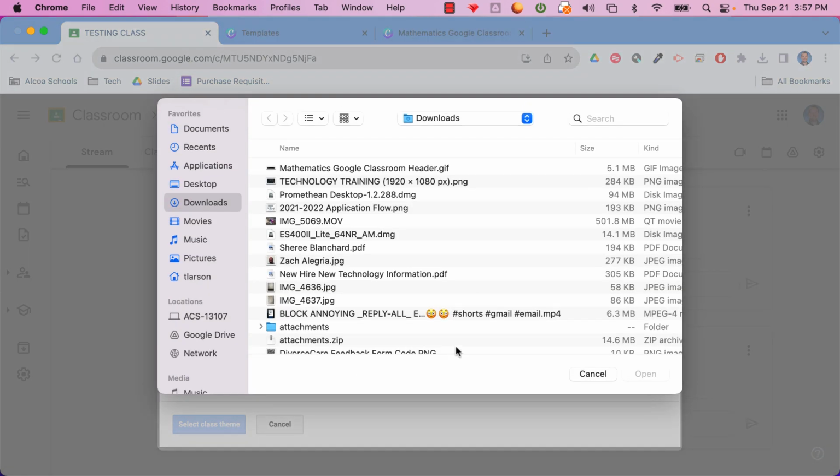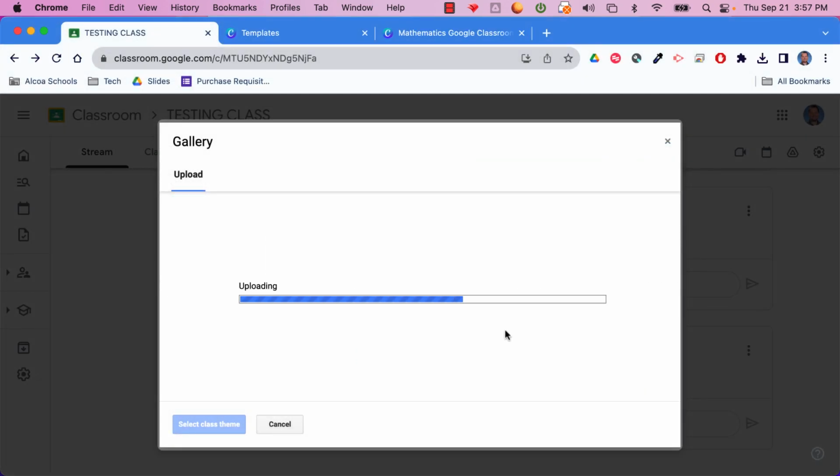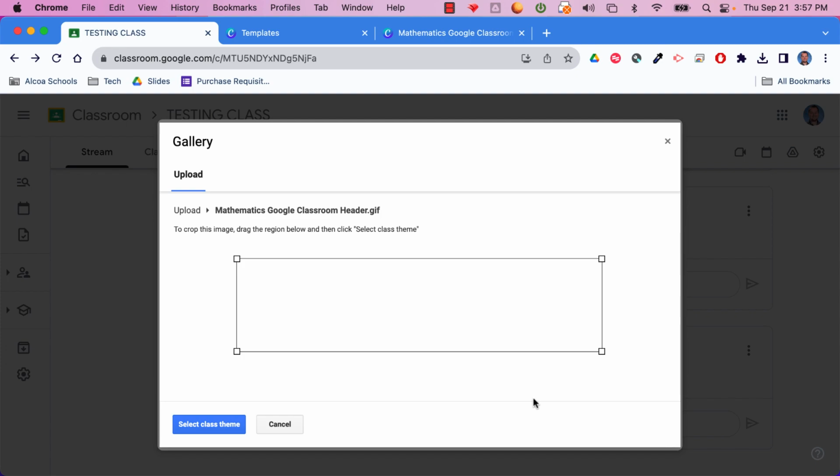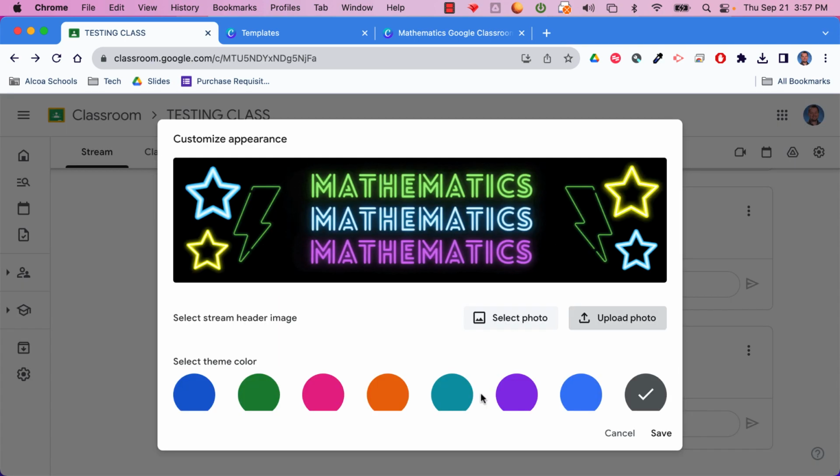Well, I actually did this before training just to confirm that it would work. I've done this before in the past, so I'm not quite sure what the issue is right now. There we go. And then I'll go ahead and save it.